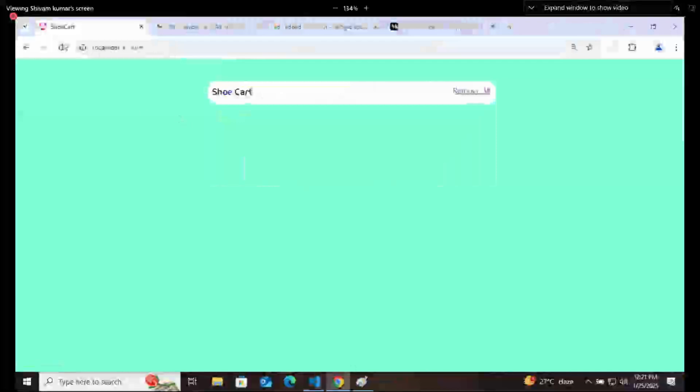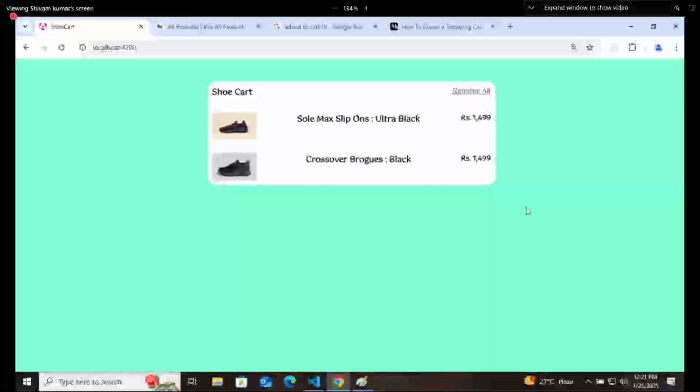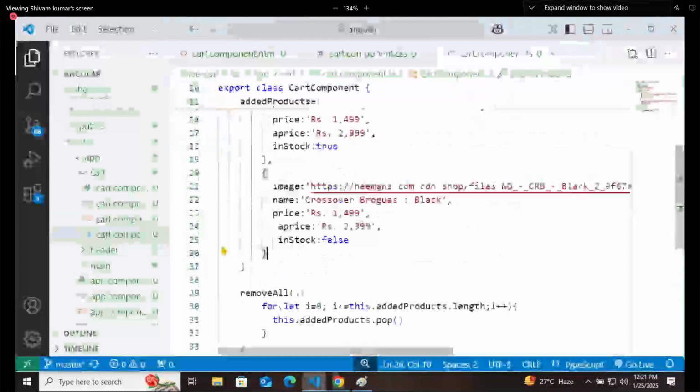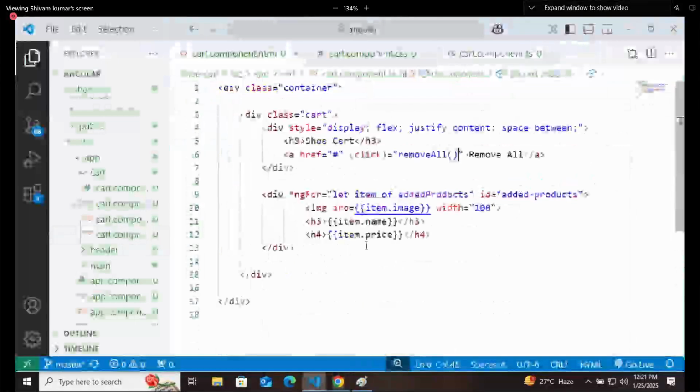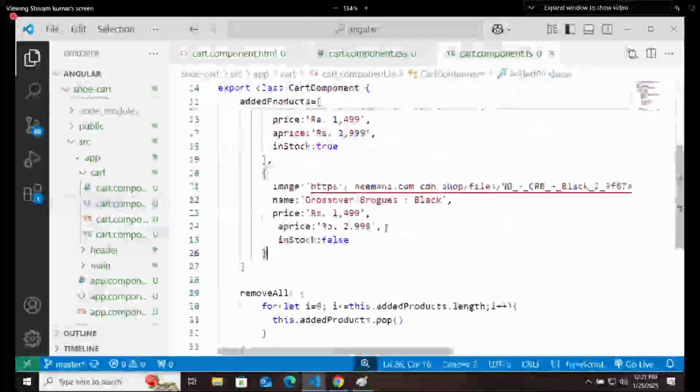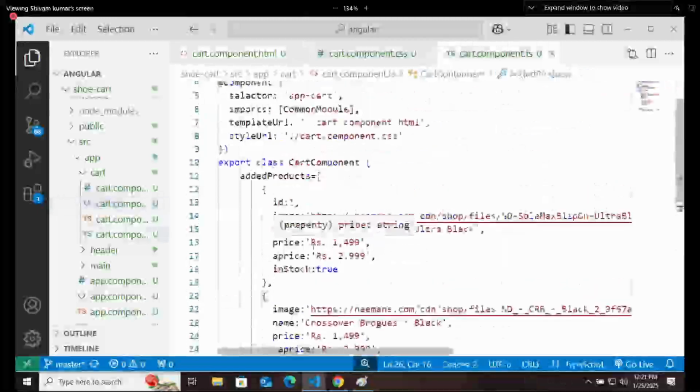Okay. The second thing is it should show you the total price also. Now we are making one mistake from the starting, that whenever we are showing the price, we are writing the price as a string. So we need to change it.